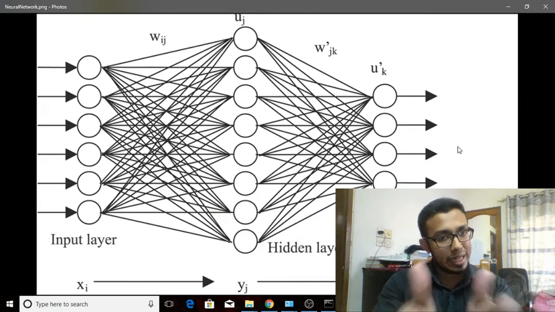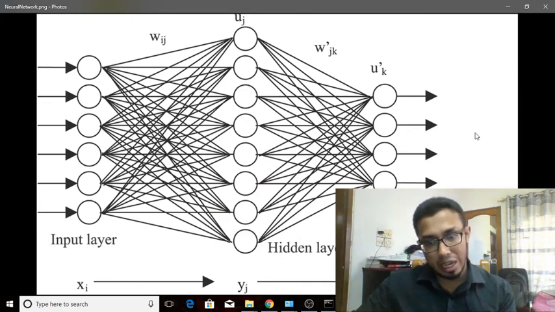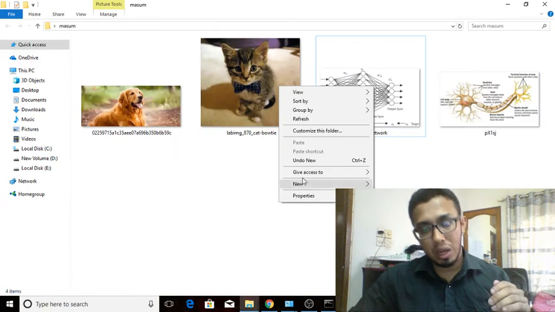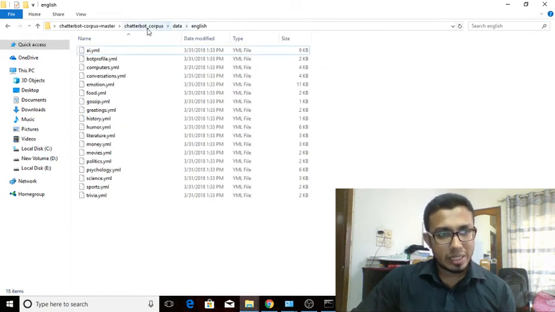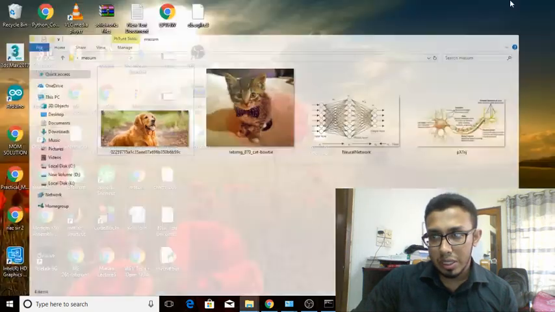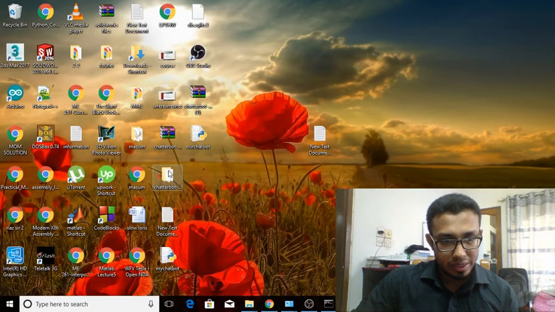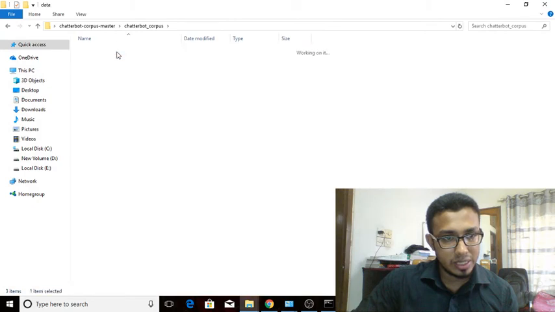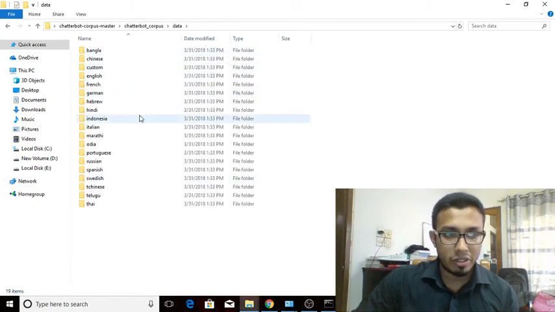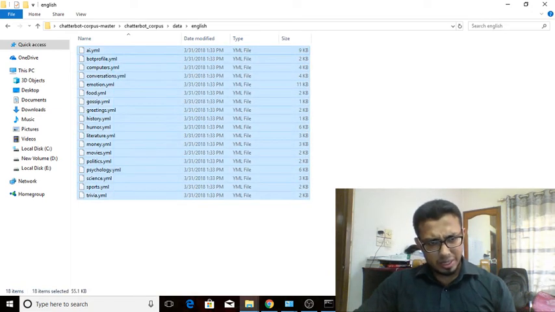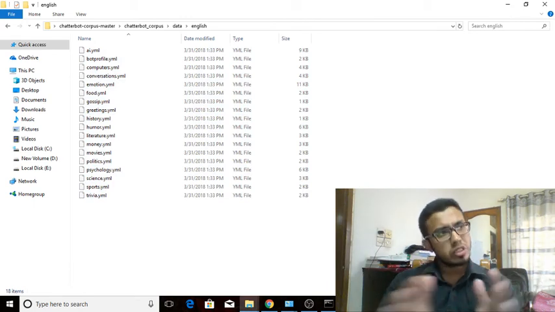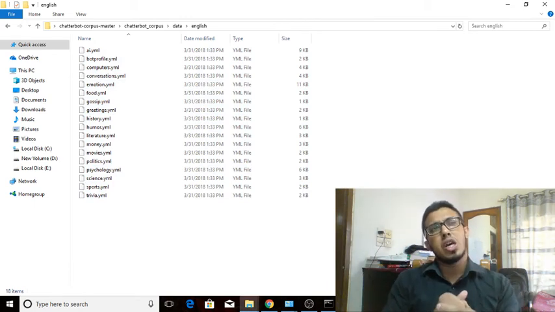And the hidden layer, how does that work? This is how I'm going to explain how our chatbot is going to work. Remember how I said these are different languages, this English? What are these? These are, for your simplification, think of it as movie subtitles.